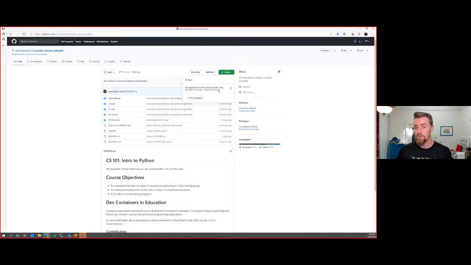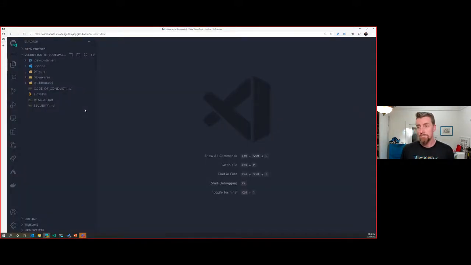Now, I've already created a Codespace that we're going to be using here. So we'll jump over to that one. It'll take a few minutes initially to set up because it stands up the whole environment for you. But because I wanted to speed up this demo a little bit, I've set it up beforehand. So here's our Codespace. It has all the things that we would want from an editor. We've got folders and files and things like that.